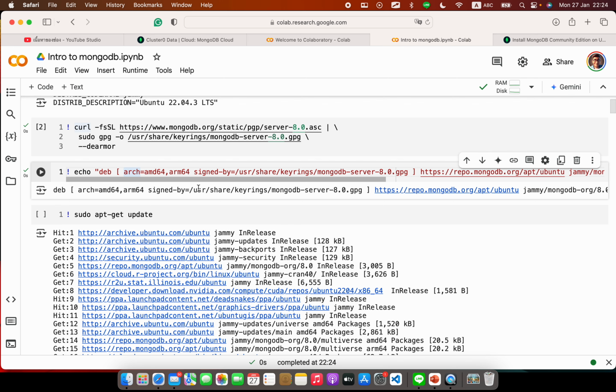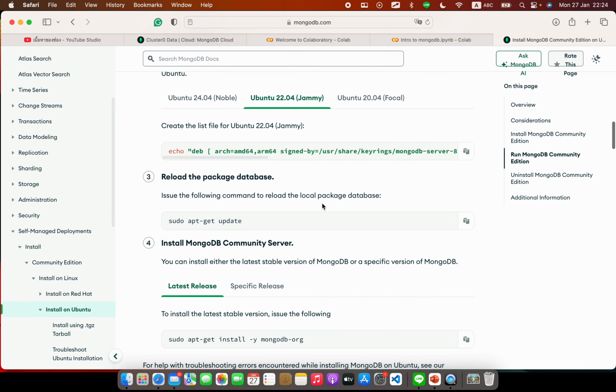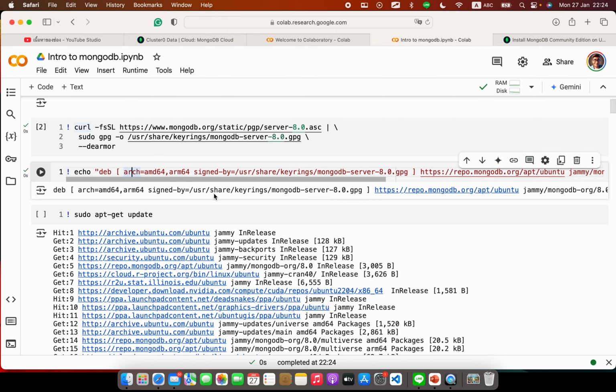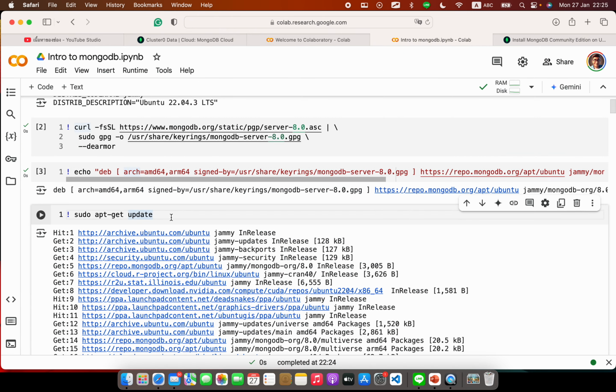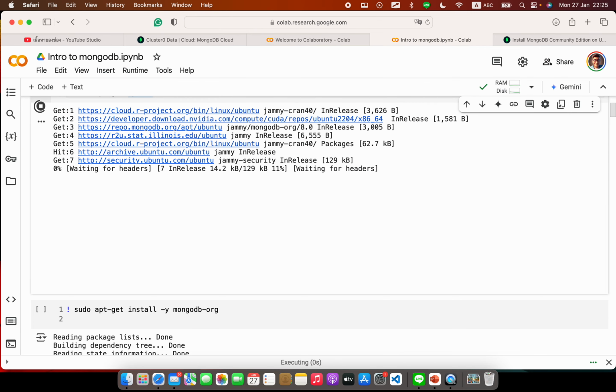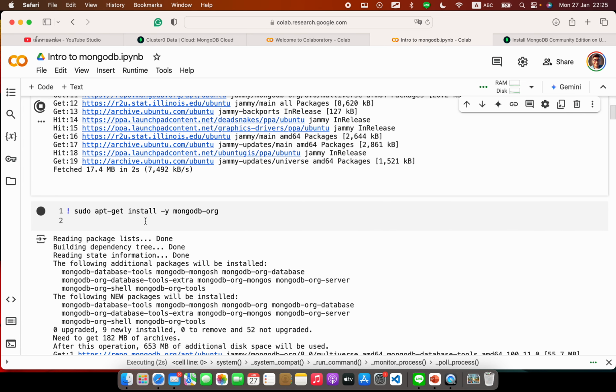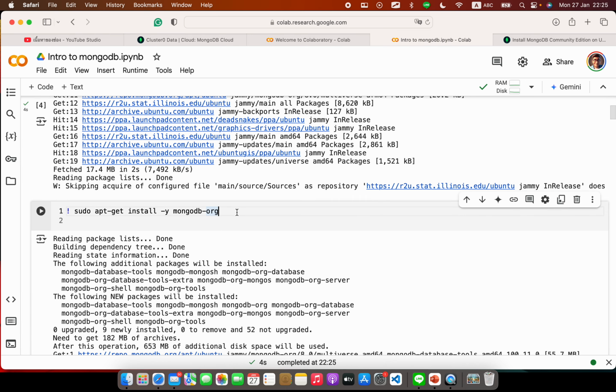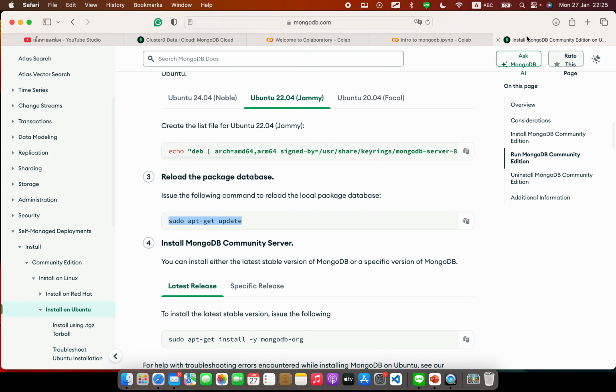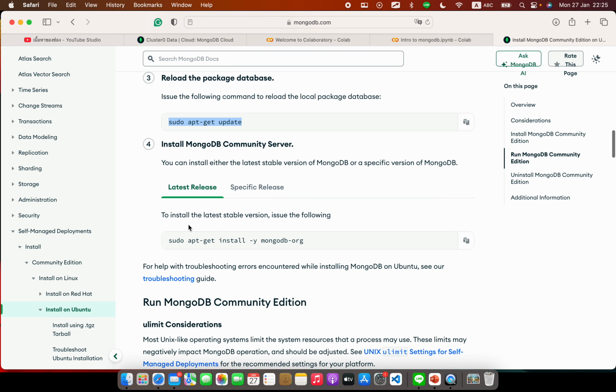Once you have done here, you can follow the link, reload the package database, sudo apt-get update. I will run this one, and then once you finish, this line is the actual installation of your MongoDB.